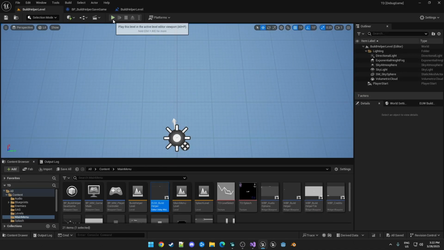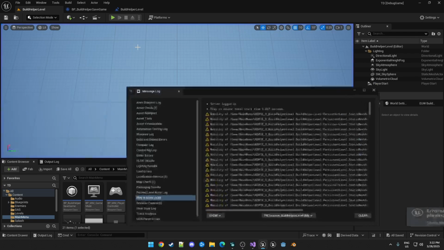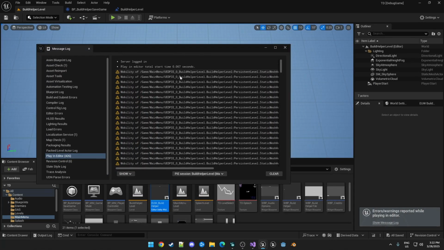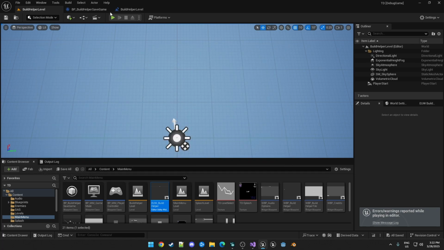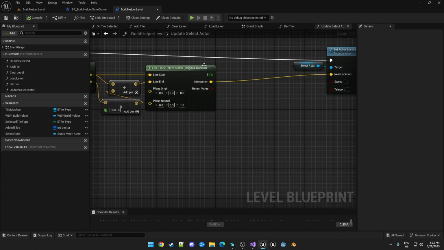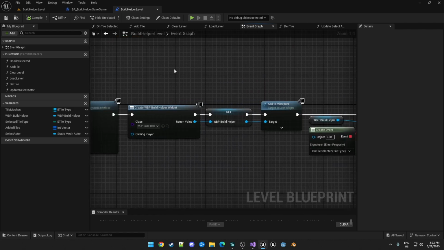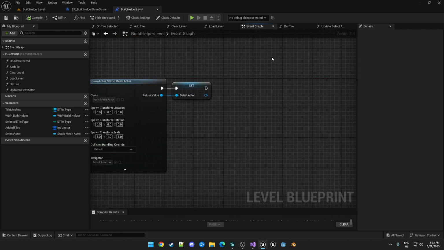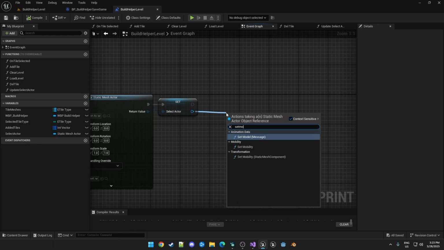But if we run this as is and we select a tile type, you can see nothing happening. That's because of all of this. So basically what this is saying here is our static mesh actor has a static mesh component. It has to be movable if you'd like to move it around because it's static mesh. So that's what I was alluding to earlier. So that means back in our begin play, way over here, we want to take our actor and we want to call set mobility.